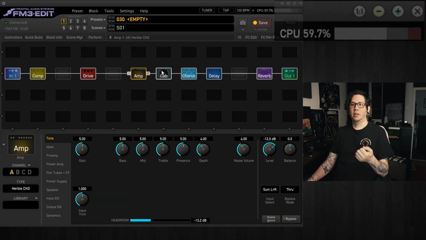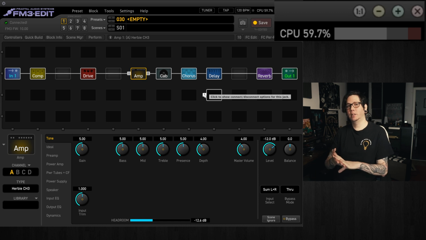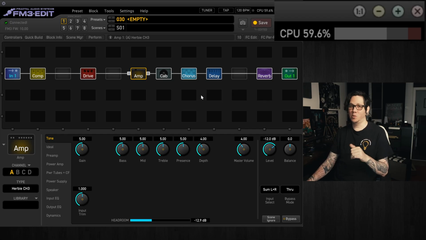So the thing here to bear in mind is that when you're using a setup like this, there are certain blocks that simply use more CPU. And with the firmware 10 updates, we've been given access to blocks and algorithms that use a hell of a lot more CPU. And depending on how you've set things up, this might be a good or a bad thing. I, for one, think it's a really good thing, which means that you can tailor your preset to use more CPU-hungry algorithms and sounds. And in the opposite way, if something uses a bit too much, you can go in the opposite direction and tweak and reduce the amount of CPU certain blocks use so that it can fit on your FM3, CPU-wise, of course.